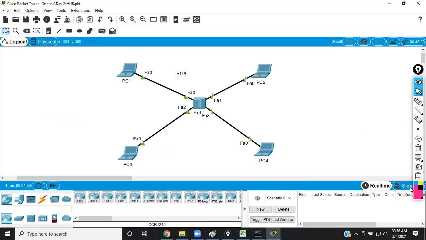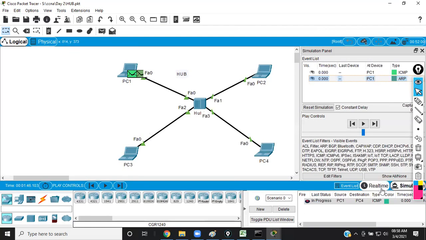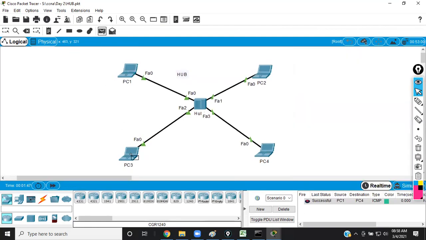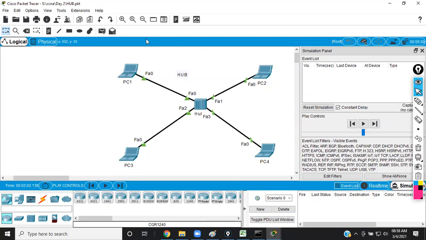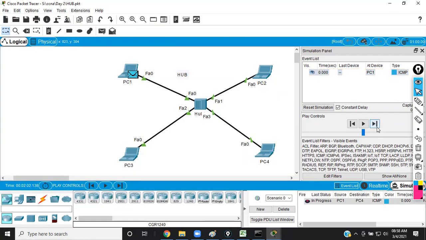So when you are trying to send a packet from PC1 to PC4, your hub works by broadcasting. It first receives that message on a particular interface, FA0, Fast Ethernet 0.